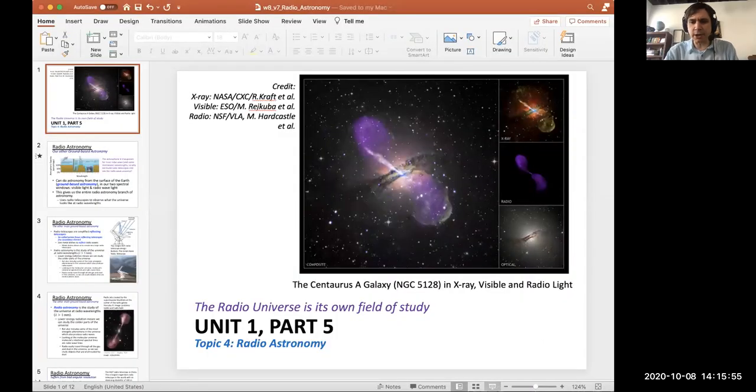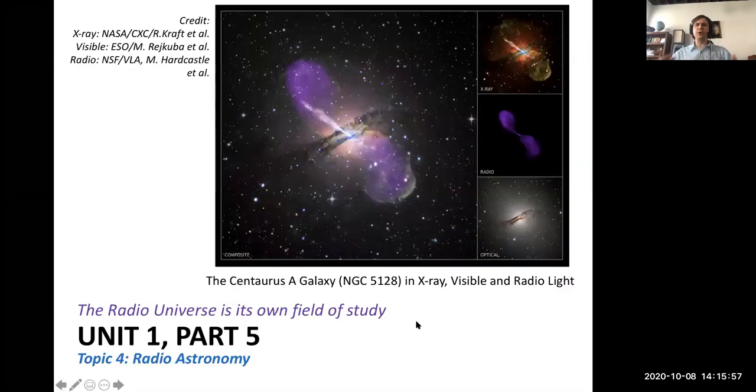And I'm going to go through a presentation, and then I want to show you the current state of some radio astronomy. We're seeing a little bit of it right here. What we're looking at right here is a galaxy. The galaxy Centaurus A is the fifth brightest galaxy in the night sky. You can't see it with the naked eye, though. And what we're looking at is this galaxy in three different wavelengths of light, one of which is radio.